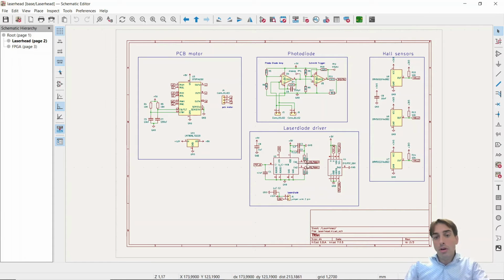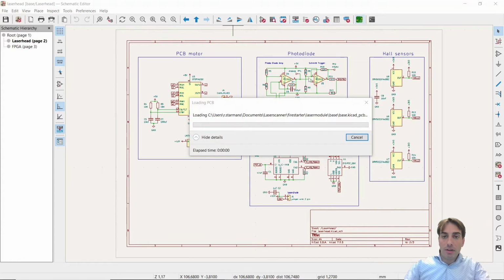This is used to send pulses to the laser diode. The position of the prism is measured using Hall sensors and a photodiode. The laser will also give a trigger to the photodiode, which you can use to measure the position. Another way to measure the position would be to use the back EMF from the printed circuit board motor, but I went for this option because it seemed easier. And then here you have the driver for the printed circuit board motor, and this sends out pulses, so you can determine which coil is activated.